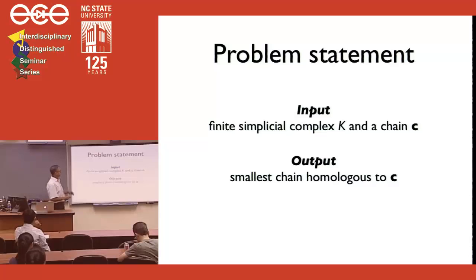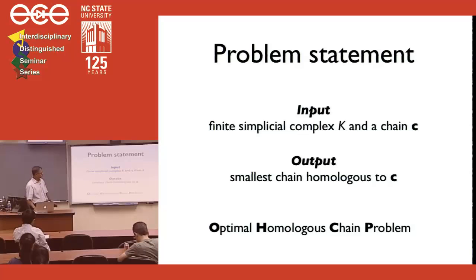So this problem: what is given is a simplicial complex and a chain. For now, think of a 1-chain as just a bunch of numbers on edges, such that if I switch the orientation, the numbers become negative. So if you have 100 edges, you will have 1, 1, 1, 3, 7, 9, 4, 9, and if I switch one of the edges, that entry will become negative. For now, that's enough to think about it that way. And what we'd like is something which is homologous to the given one and is the smallest. Smallest can be the number, or the area if it's a 2-cycle or 2-chain, or the length if it's a 1-chain, or volume, and so on. So we call it the optimal homologous chain problem, OHCP.